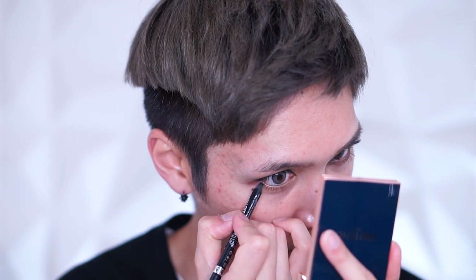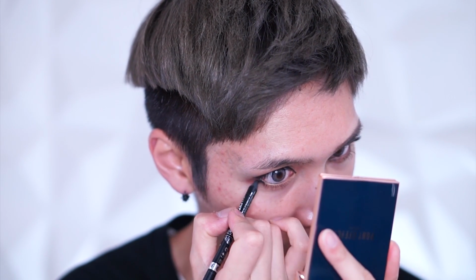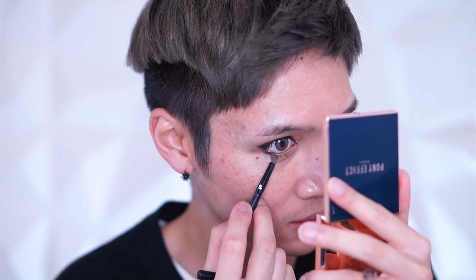Her wing doesn't go too far up, so it's actually not that long. And then add a little bit at the outer corner. Just a little bit, like right there. It doesn't go very far. And kind of blend it out a little bit.